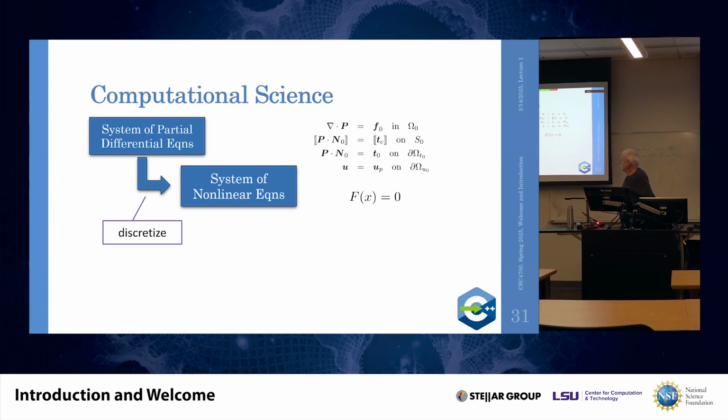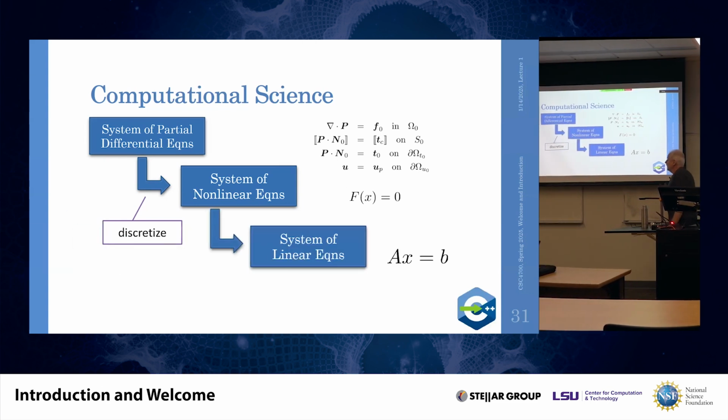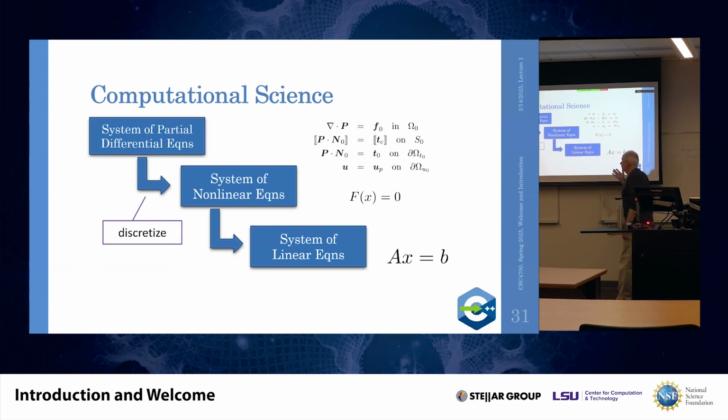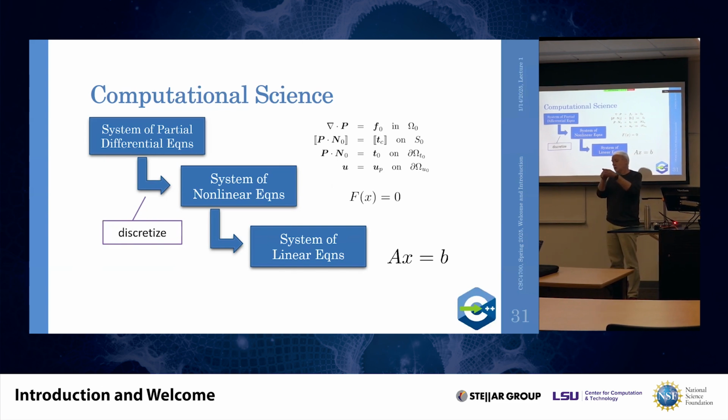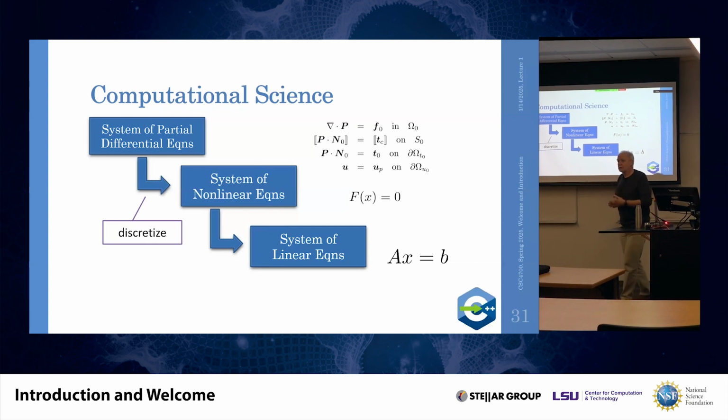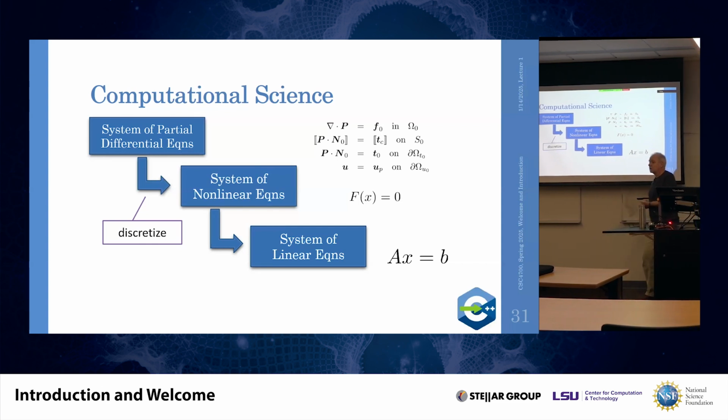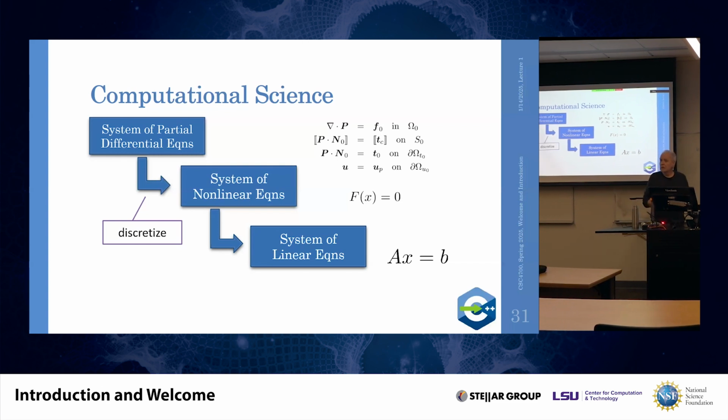Not very useful yet, but we can turn a system of nonlinear equations into a system of linear equations. Once you have two points, there is no reason to have the accurate function in between them, but we can just approximate the function by a linear approximation between those two points. If we do that between all the points, we get a system of linear equations that can help us solve these things. And a system of linear equations is something we know how to solve, luckily.